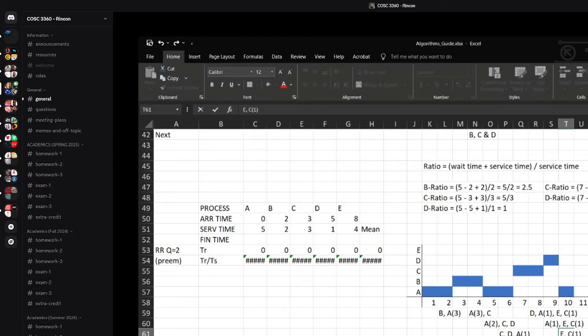Okay, so E has a service time of 4. So again, we can only allow 2. So we can only run it twice. And then at this time, C is going to be first in the queue, and an E of 2, 4 minus 2, gets round robin back into the queue. And then C is going to run once, and then E is going to run twice, just like that. And just to specify this so it's not confusing, E of 2 right now.